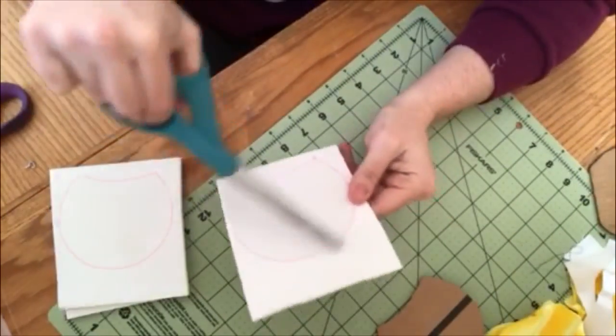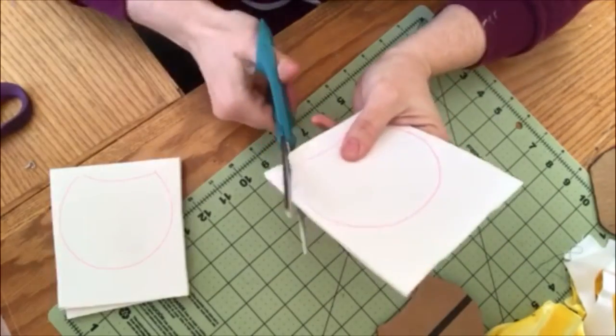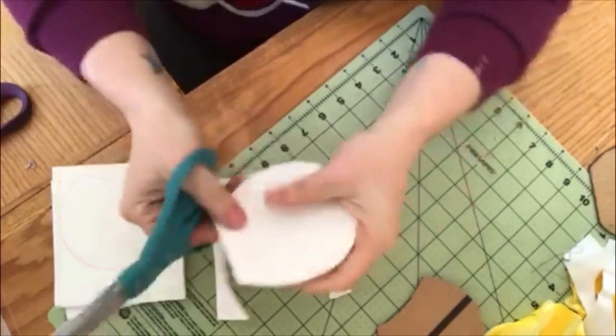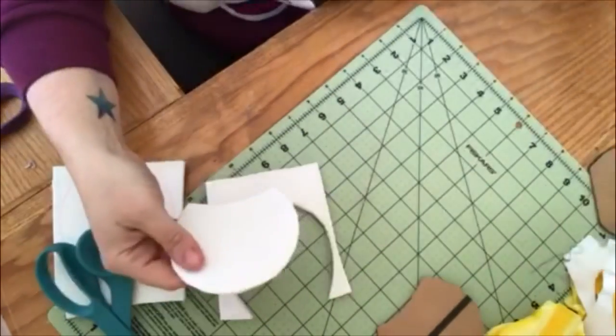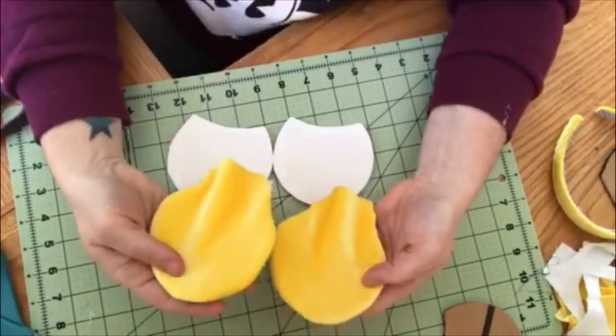Make sure you really follow along what you traced here. You don't want it to be super bumpy, but it also doesn't have to be perfect at the same time, because you can fix any mistakes with the fluff that you shove in there afterwards. This contour part is really important because that's what's going to sit on the band.